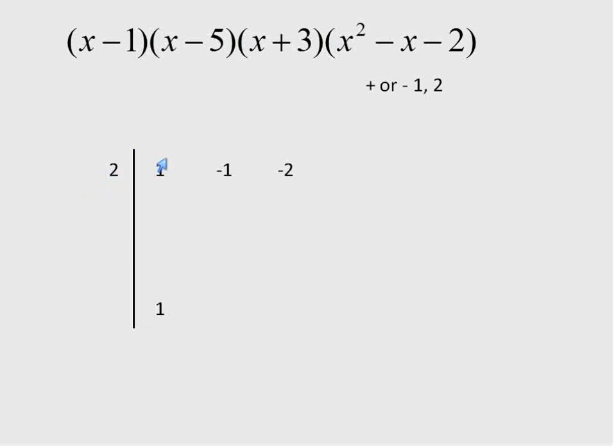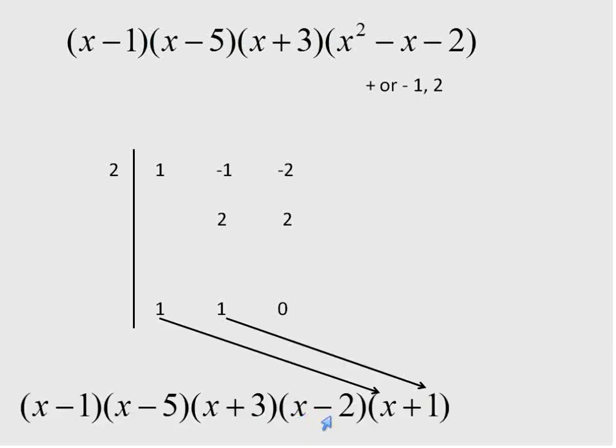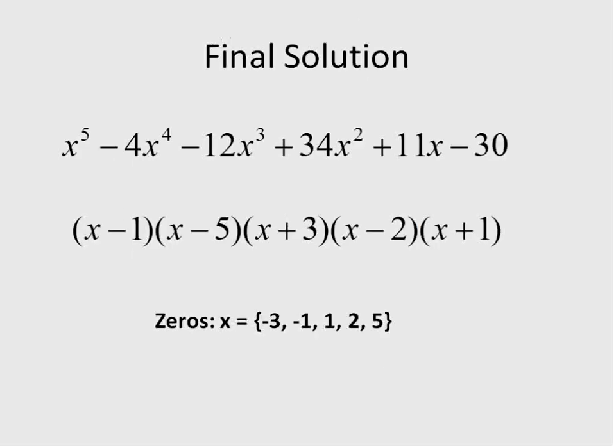So I'm going to pick the factor of 2, drop down my first coefficient. 2 times 1 is 2. 2 and negative 1 gives me 1. 2 times 1 is 2. Negative 2, positive 2 gives me 0. Therefore, 2 is a solution. My factor is x minus 2. Now at the end here, my factor of x minus 2, I have my coefficients 1 and 1. So I'll put that in there, remembering to drop my exponent from x squared to just being x. And I've actually finished it. I don't have to do it another time to find out that negative 1 is the other solution. In other words, x plus 1 is the final factor.